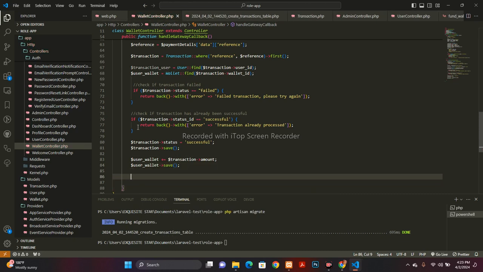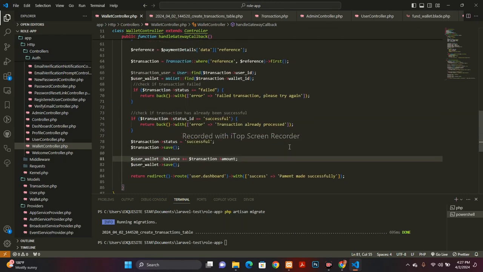Then I return back with success, account credited successfully. Success transaction, account or payment made successfully.